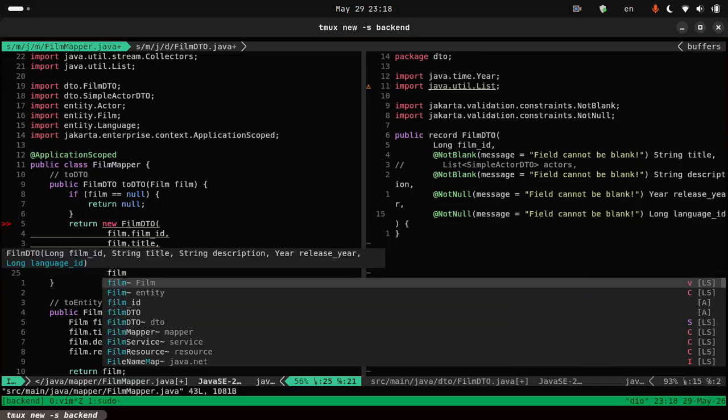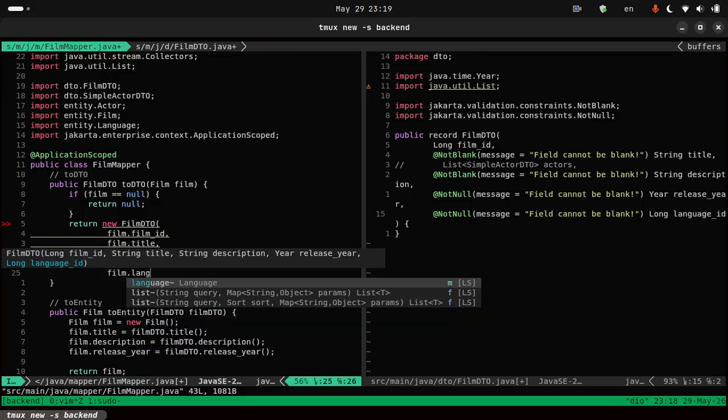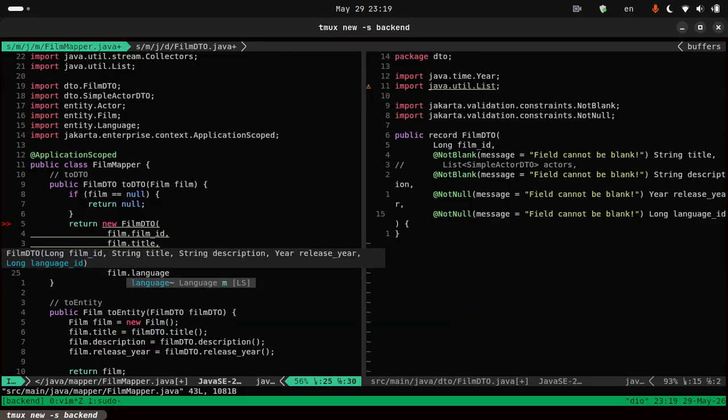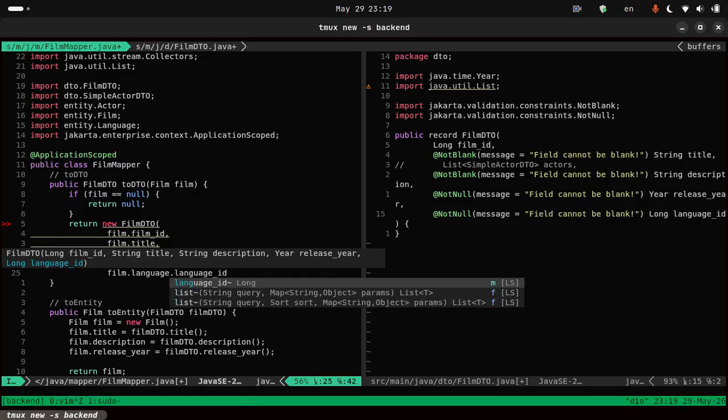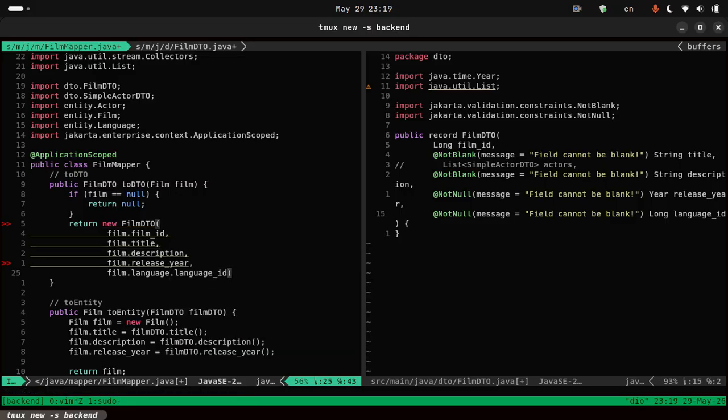So it should be film, then we mention language, because this is the object that we created previously on the film entity, so we can call it here, language, and the field language ID. I think that should be it.